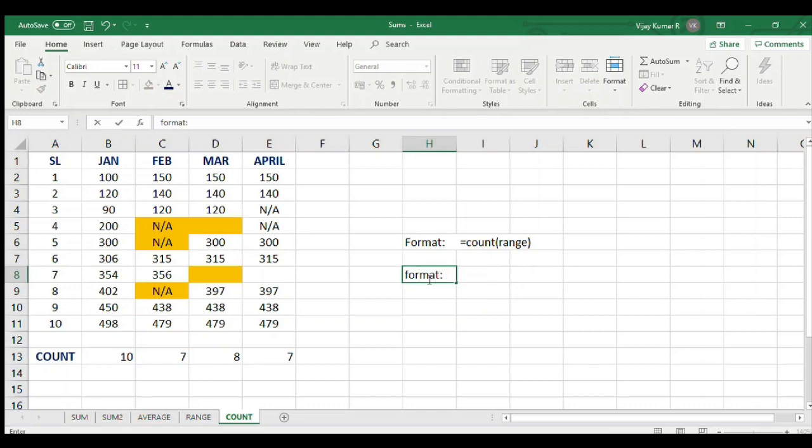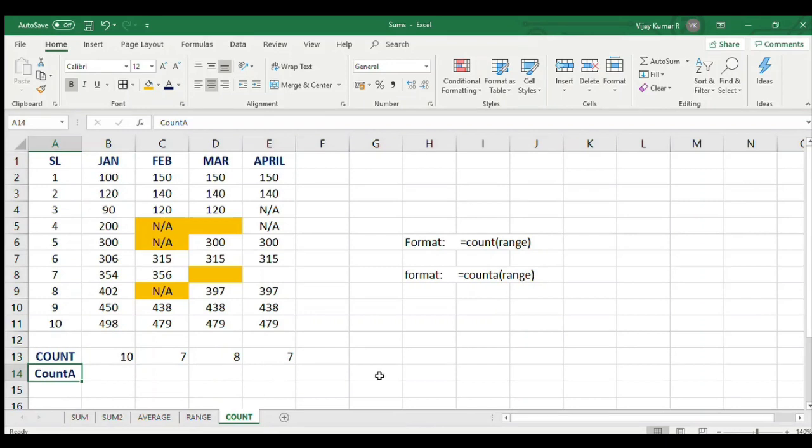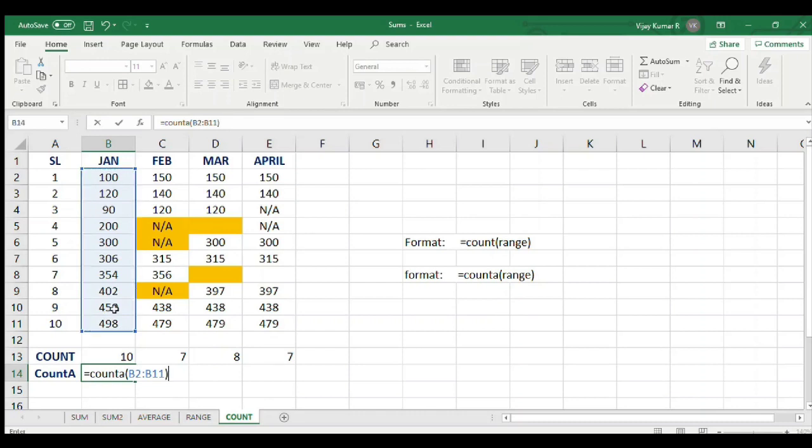So moving on, the last one I want to show you today, the last formula, is equal to COUNTA and the range. Okay, so like how we saw AVERAGEA, we will see COUNTA and we will see what is the functionality of this formula. So COUNTA, again here, let me put the formula, is equal to COUNTA, open the brackets, I will select the range. It is giving me the same numbers because there is no text nor any blank in between. Okay, so let's use this here and see what happens.